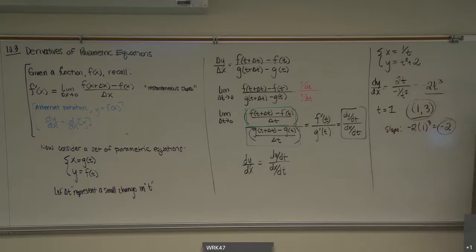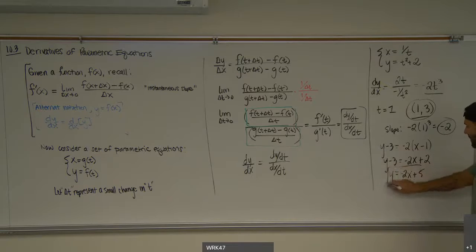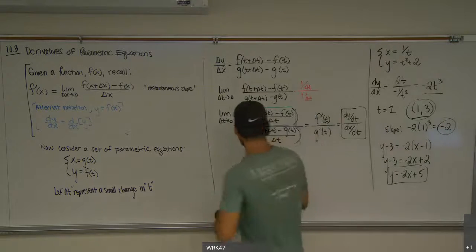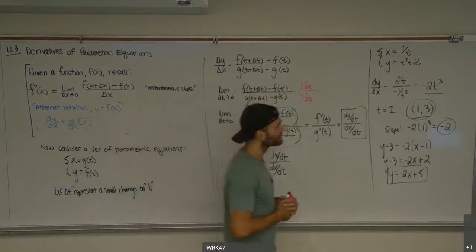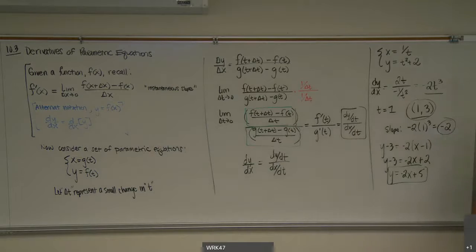So we have our point, we have our slope given a certain time value, and of course we can write the equation of the tangent line. y minus the y coordinate equals m times x minus the x coordinate, and we're all in good shape. Negative 2x plus 2, add the 3 to the other side, I get y equals negative 2x plus 5. And that's the equation of the tangent line. And so we apply everything we know from calculus 1, except now with a given set of parametric equations. How do we do it? Well, the derivative ends up just being the ratio of the derivative of y over the derivative of x. So derivatives aren't that bad to take.